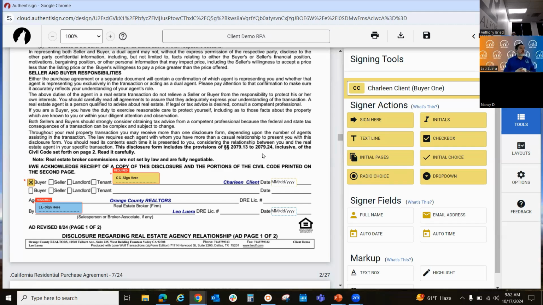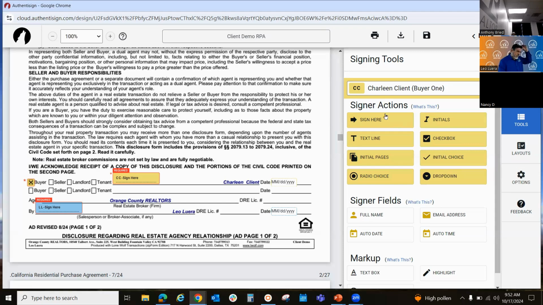But hence, I do recommend you go page by page to make sure that everything that has to be signed, checked, is done, or flagged to be done by a client. You don't want to send anything out and realize, oops, Zipforms didn't flag it to be signed or initialed. Now we have to upload the document back in and manually drag and drop it for the client to be able to sign it once again. And you don't want to inconvenience the client any more than you have to.